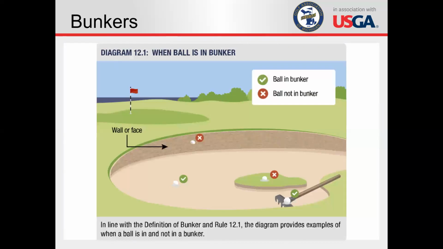So that ball that's in the face or the wall there is now not in the bunker, whereas previously it was. And really, one thing to think about with this is that the place where it came most into play was the restriction on people being able to ground their club in a bunker. If a player was up against a wall, if they took their backswing and hit the wall of the bunker, they would get a 2-stroke penalty for that.